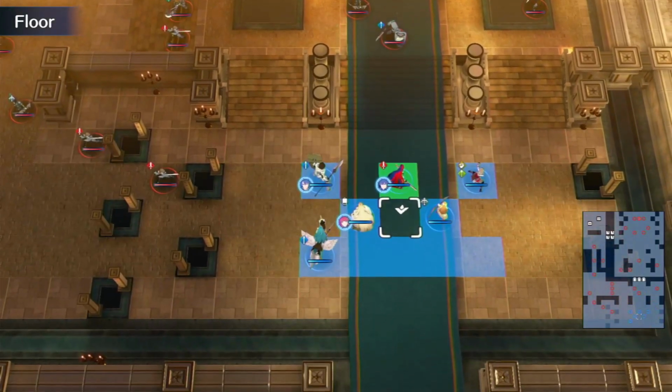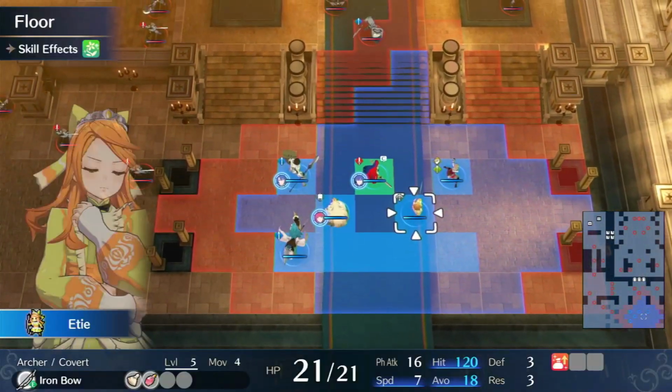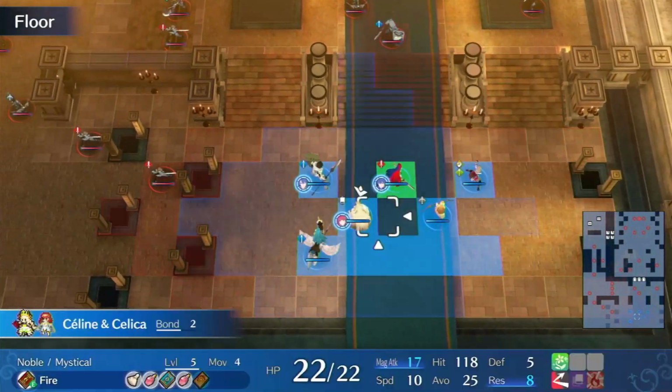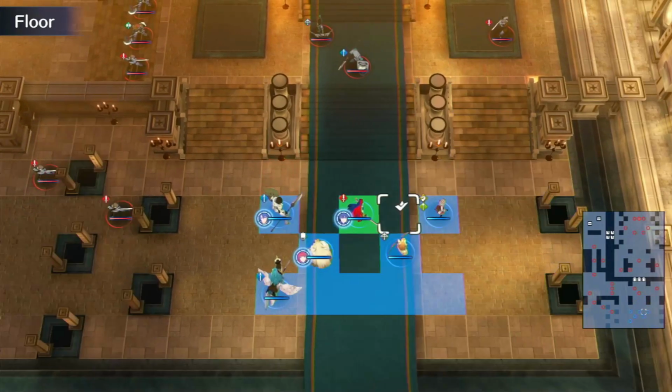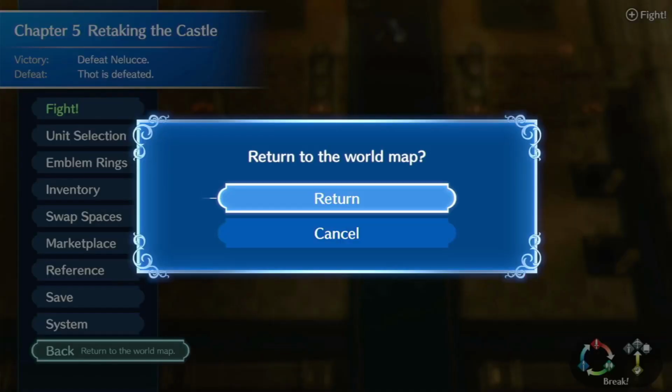We'll then have Etty, who has 7 speed, to their 8 speed, which is fine. 3 defense, which means she takes more damage, that's fine though. Yep, this should be all good. So we'll start the fight.